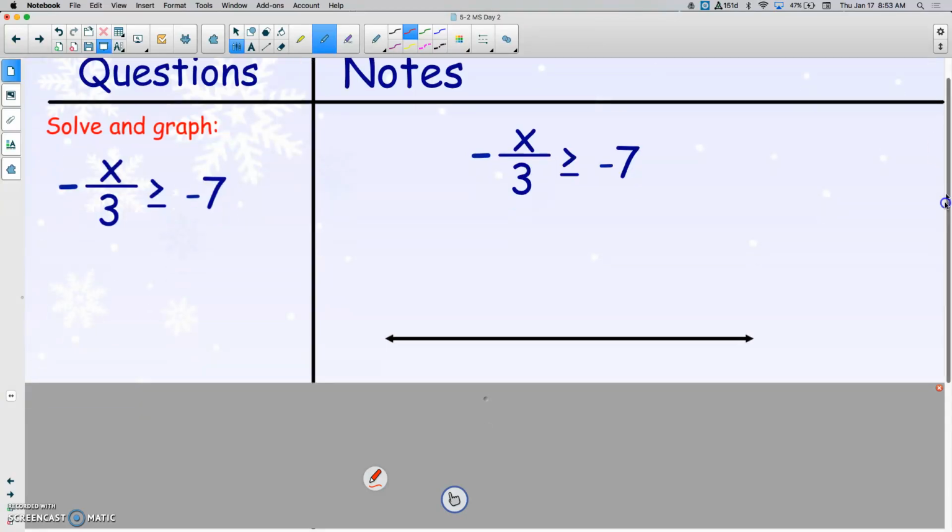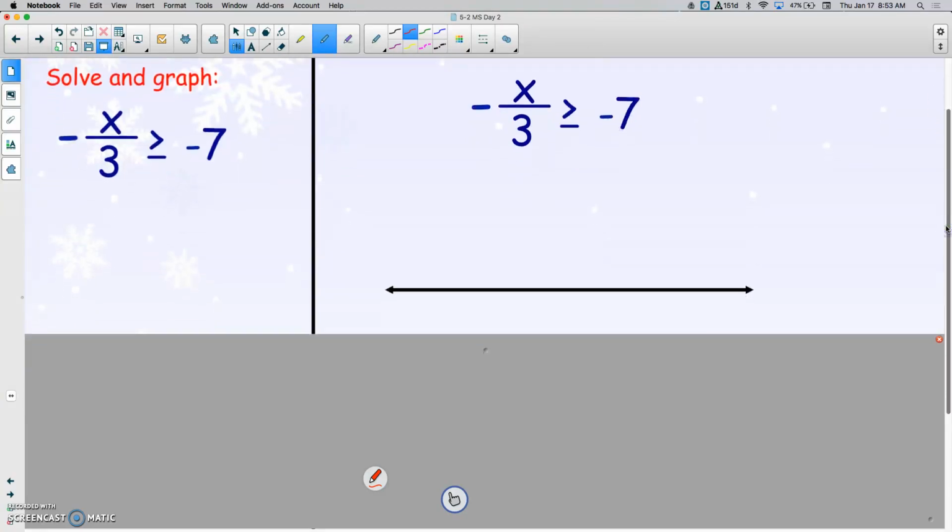Second slide of examples. Now, on this one, the negative sign is in front of the fraction. So what I am going to do with that negative sign is I am going to include it with the 3. So when I circle my variable on this one, I want to cancel out the negative 3. So I need to multiply by negative 3.